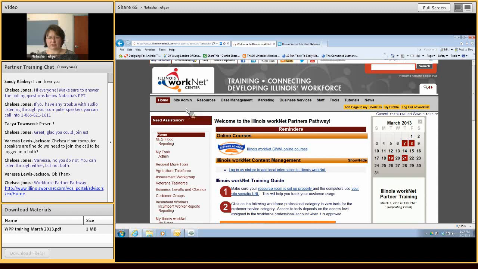And the first thing we discussed today was site management. Now again, my site management is going to look a little bit different than yours because I have access to the state. So we're going to take a look at Local Workforce Investment Area 1. I'm going to view their sites. Now this is a view that I would see as an LWIA coordinator or manager because I can see all the sites within that LWIA.